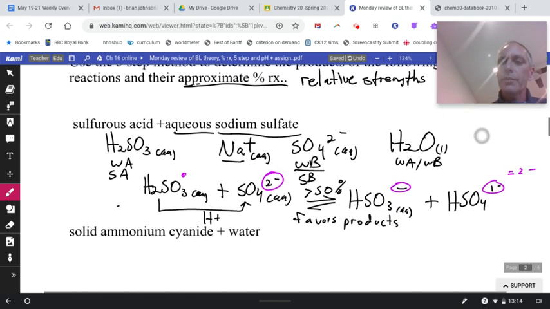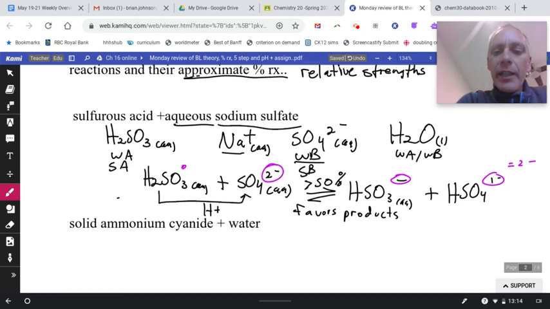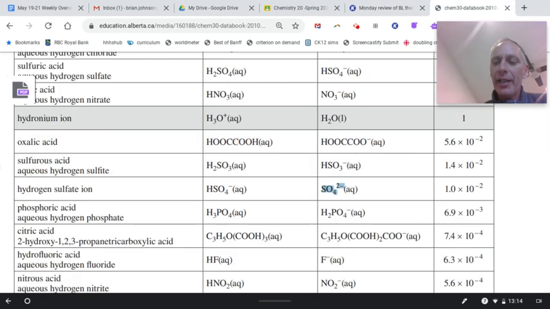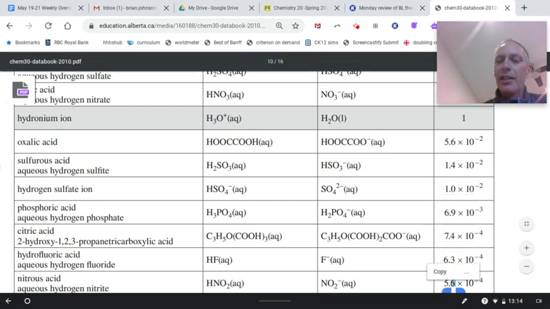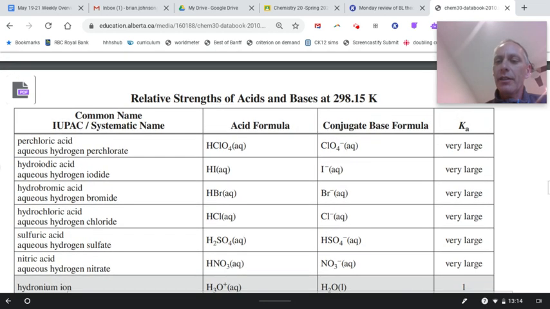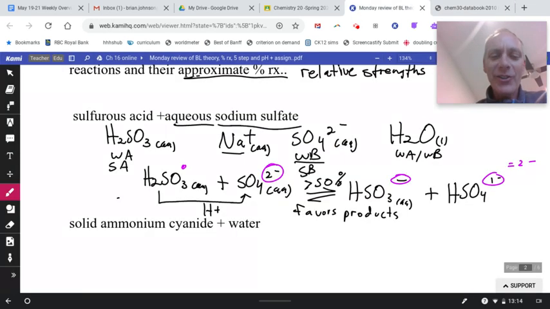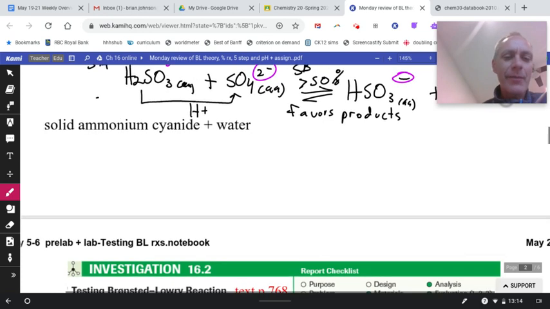So on a side note, just so you get an idea of where we're heading, later on we're going to set these up as ICE tables with equilibrium constants, and then you can predict the actual concentration of product using the equilibrium constants. Isn't that exciting? You will notice in our data book, oh my gosh, all of these acids and bases have Ka values. If I scroll down, look at that, Ka, the acid ionization constant. So we've done Kc, Kw, now we're going to do Kas and Kbs. So that's just something to get you excited about where we're headed and how we're going to put all this knowledge together at the end of this chapter.